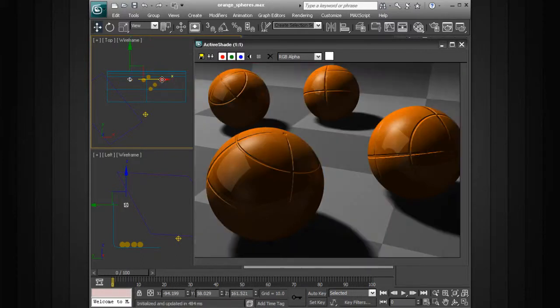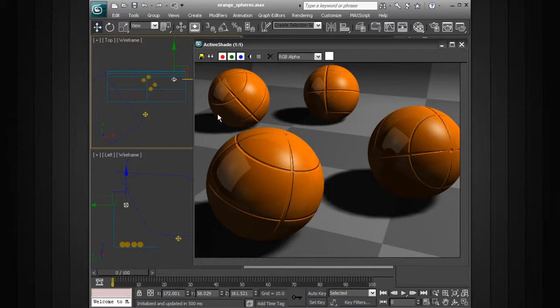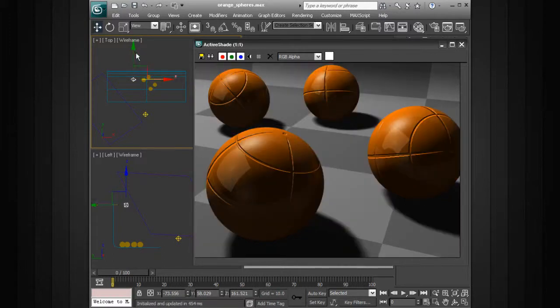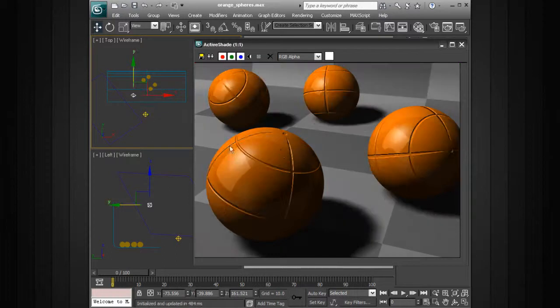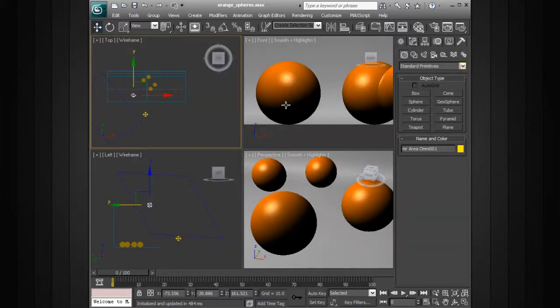So while this is a really nice feature, there are some pretty significant drawbacks to be aware of whenever using this Activeshade. Number one is that the Activeshade is based on 3ds Max's default scanline render. So what that means is that if we're going to be using any kind of specialized Mental Ray materials or any special Mental Ray features on the lights themselves, those features will not show up within the Activeshade. So if we had any objects in our scene that happen to be using any Mental Ray materials or anything like that, those objects would simply show up just black within this Activeshade view. So really you can think of this as being best for adjusting things like lights and materials within the viewport, because one of the things that we'll find within this Activeshade is that we actually can't allow it to update things like movement in our objects or things like that.